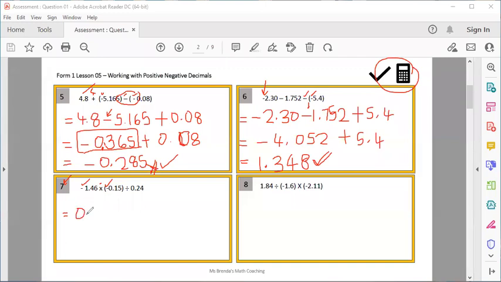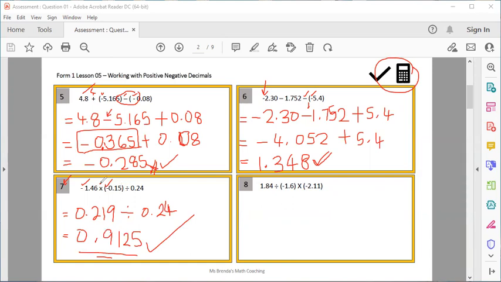0.219. That's right. Write it down now. 0.219 followed by the division of 0.24. That's it. You cannot rely on the calculator all the time. The negative and positive is something you got to work on by yourself. So 0.219 divided by 0.24, all of you should be getting 0.9125. That's right. Kudos. Well done.